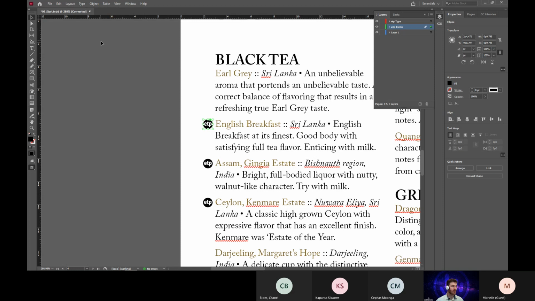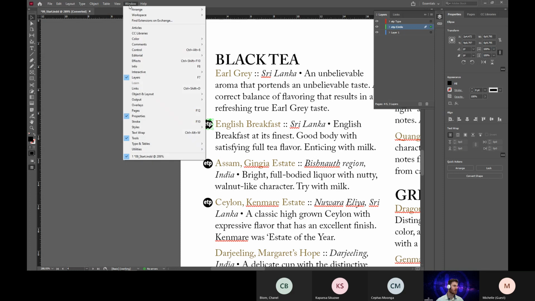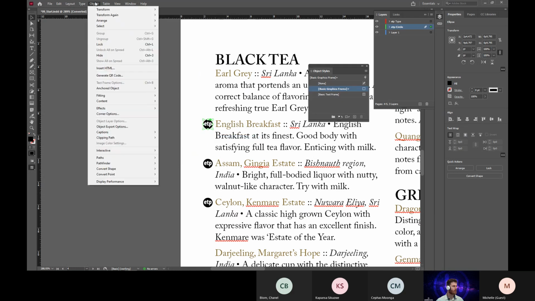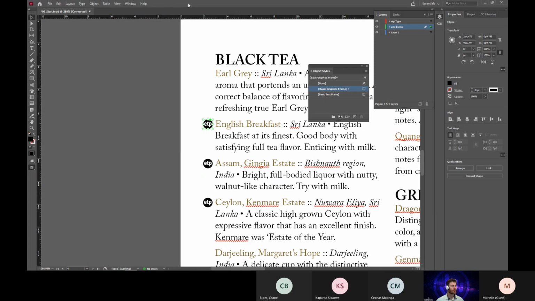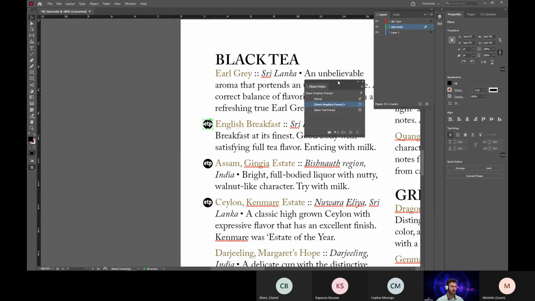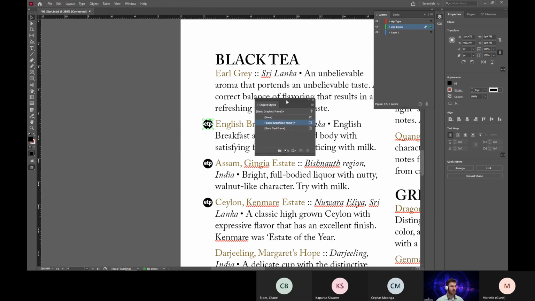So if you don't already have it, you can go to Window, Styles, Object Styles. That's Window, Styles, Object Styles. Right, so at this point in time, I can see that there are no unique styles applied here.